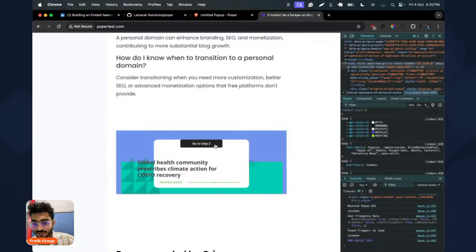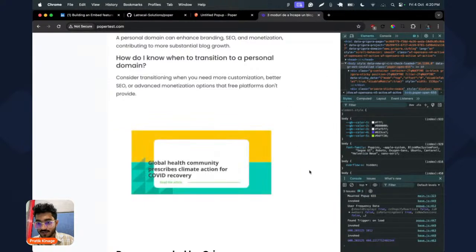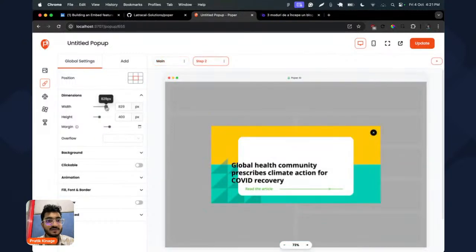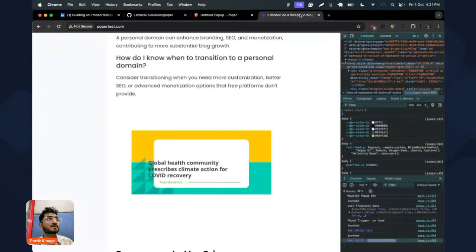Then let's go to next step. And also, I think 608, its current width is 608. So once I click on it, this becomes 498, which is not the right width of this. It was 829. So when I'm switching the state, it's taking its old scale. How can I fix this?